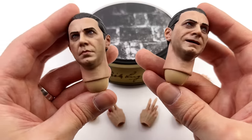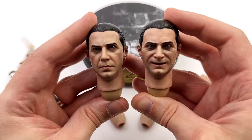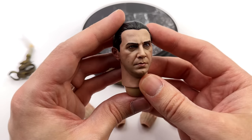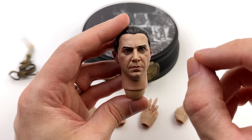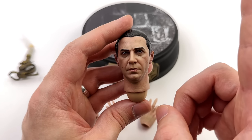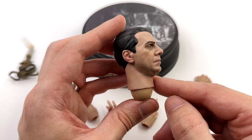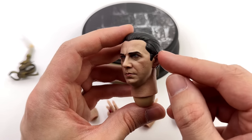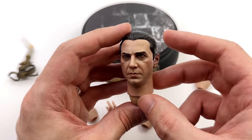When it comes to head sculpts we get two of them — one with a neutral expression and one that's an evil grin. My personal preference is the neutral one. I think the likeness is there, I like the raised eyebrow — his interest is peaked just a little. The skin texture isn't only painted, it's sculpted as well and it looks really good. You've got multiple freckles. The hair is kind of slicked back and slightly glossy, but unfortunately there's a visible seam line all along the top.